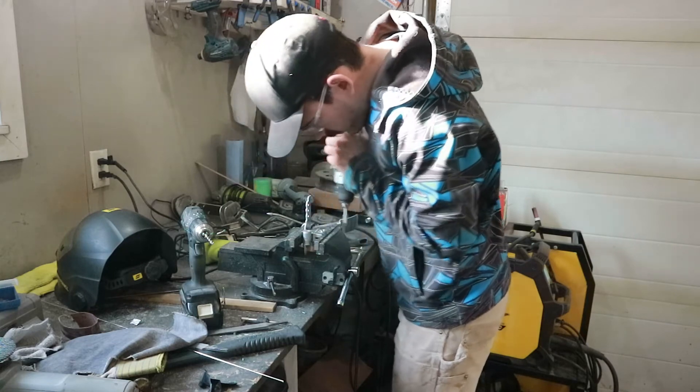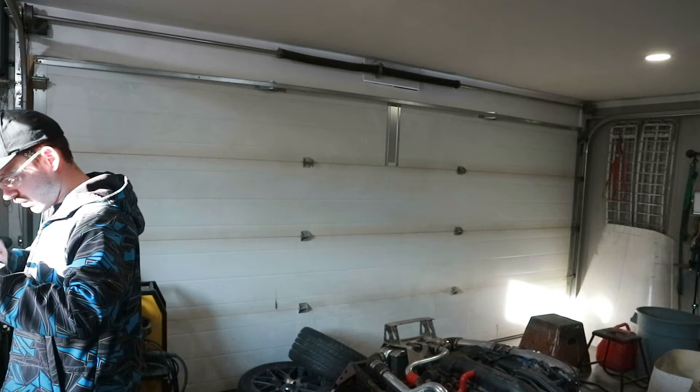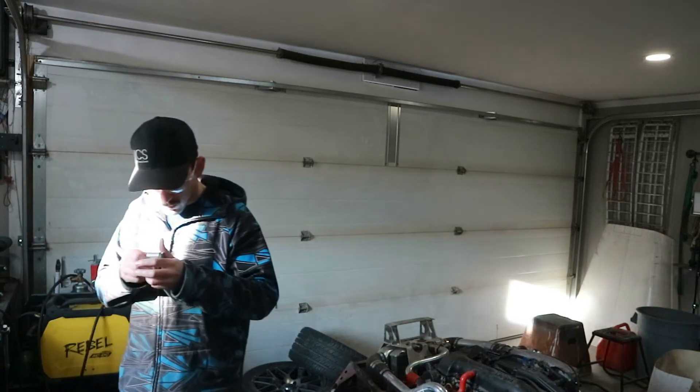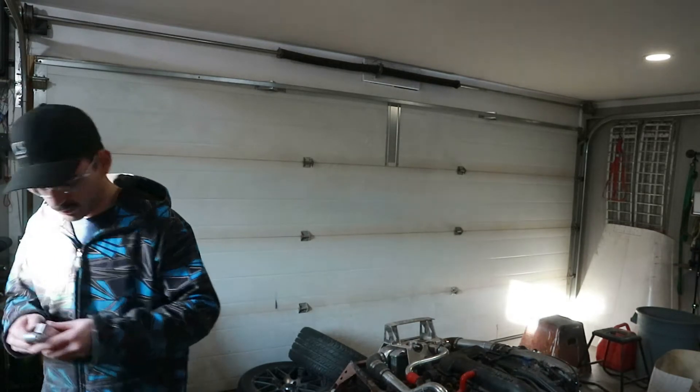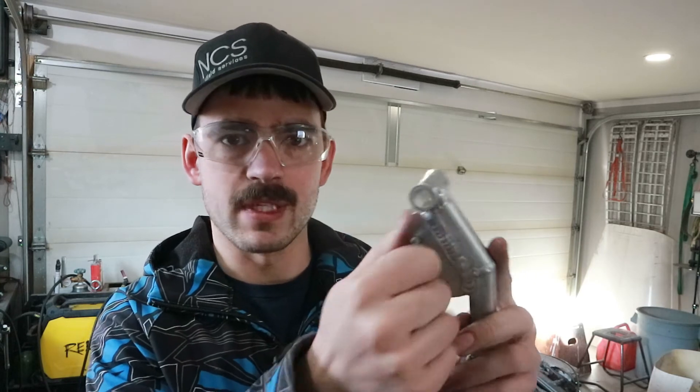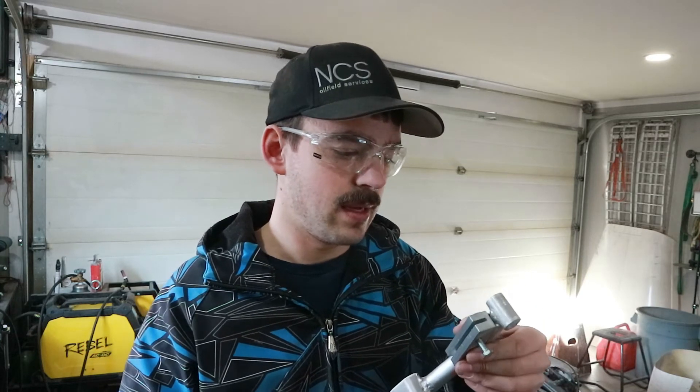That's what we should have done in the first place. Quarter-20 fits in there good — that'll work for now. I'm going to try drilling out the busted tap off camera because there's probably going to be a whole lot of cursing and swearing. So let's install this in the car. We'll grab a chunk of flat bar, cut it, and build that tab. I already have the upper mount for the throttle cable installed, so we'll drop in the throttle cable, see where this needs to be in order to be happy, and go from there.